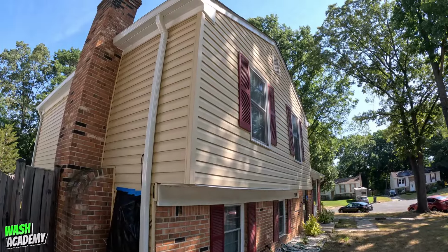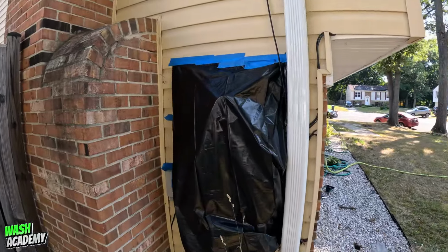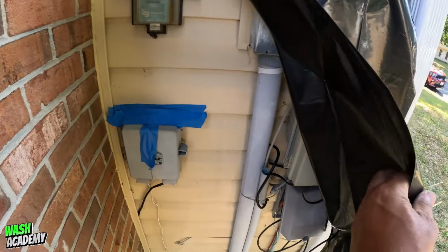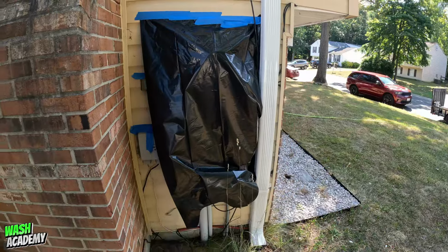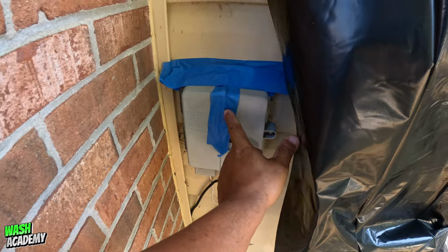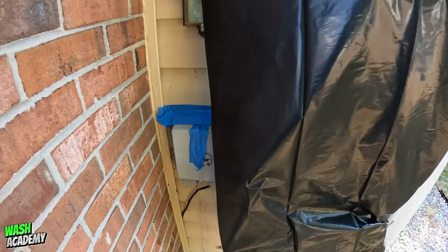Okay, guys, let's do a quick walk around here to show you what we got going on. Of course, we already did home and plant protection. That's what this bag is here for. You see all the tape down here is your various internet and cable boxes. And this right here, by the way, I don't know if you guys would know this, is actually a landline box. So we taped that up as well.